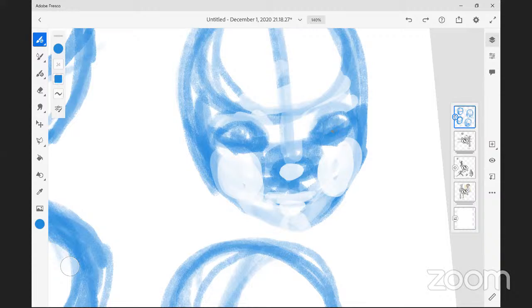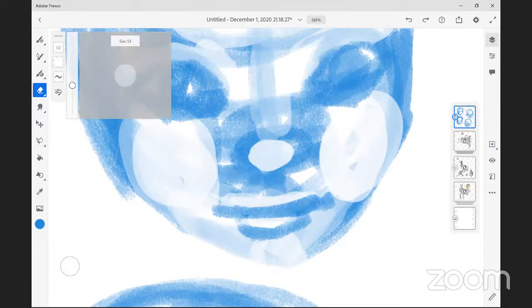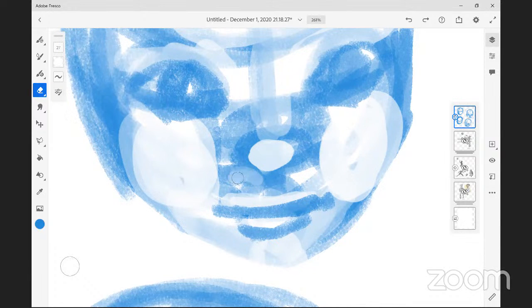All right, so this character, I'm exploring her again because she doesn't quite look like what I created on that first one, and I think I'm just going to keep her features fairly simple. But let's start erasing. So what I tend to do is scribble a lot.